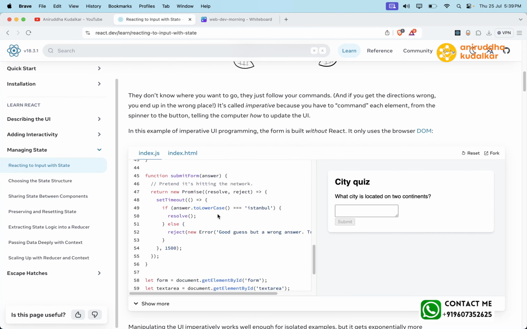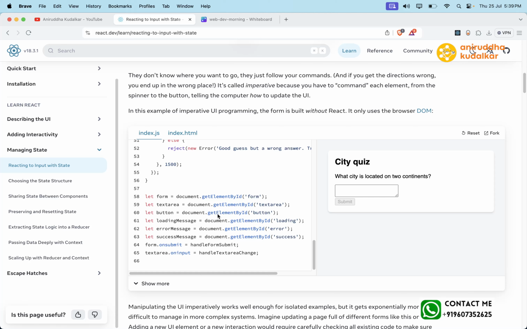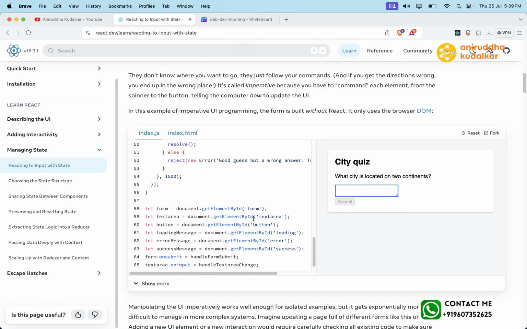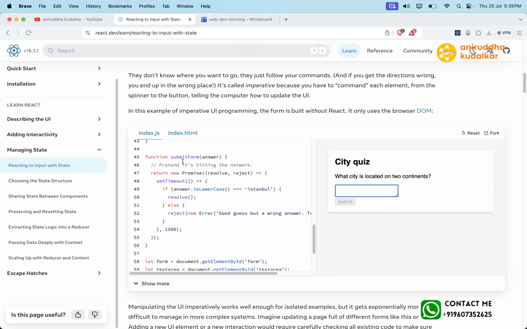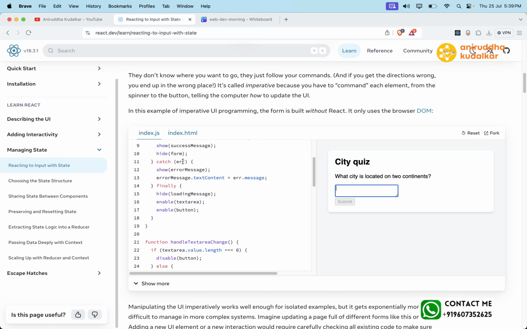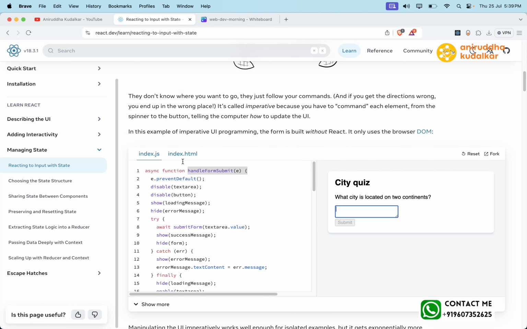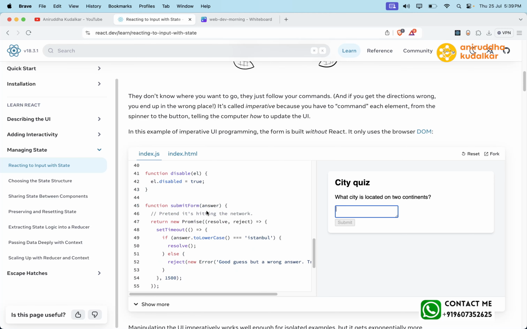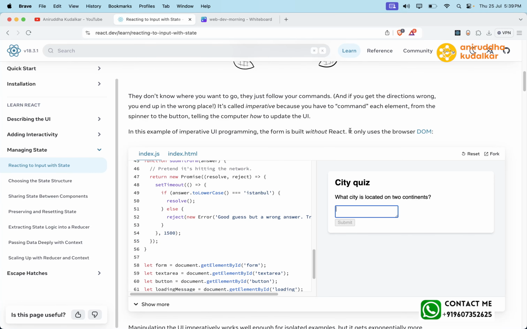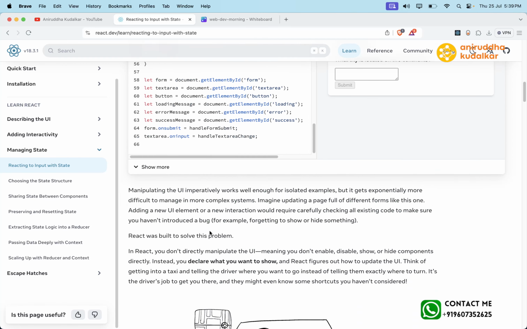So submit form. Here we need to get the form, this button, like this. If you see here, this is plain JavaScript that we have studied earlier. This is how we have handled the form in plain DOM. It uses the browser DOM. It is not using a React DOM.